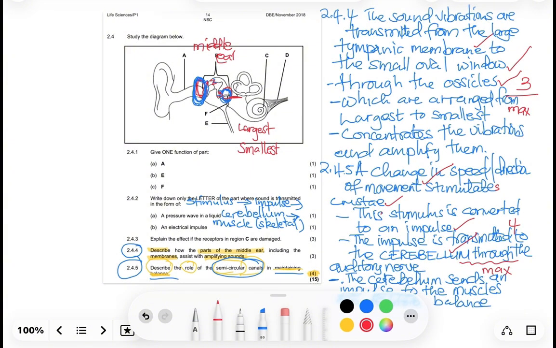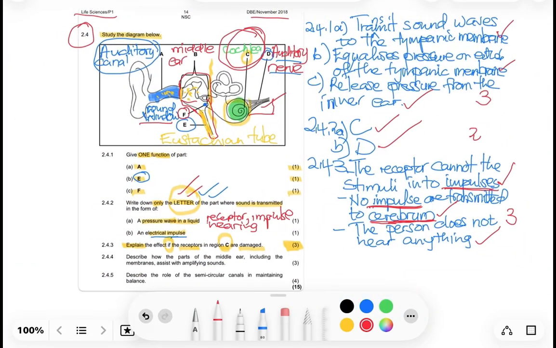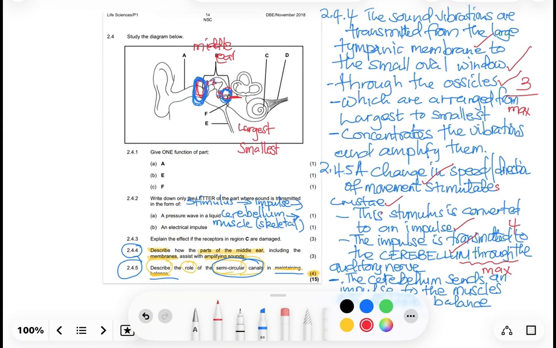Let's just go back to the previous slide so that we see how many marks we got there. All right, so we have 8 marks, 6 plus 2, that's our 8 marks. 8 plus 3, that's our 11, plus 4, that's our 15 marks. So this is how we would get our 15 marks for this question. There you have it, a moderately difficult question on the human ear.